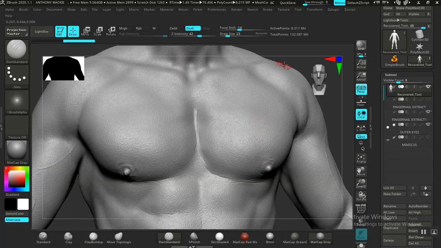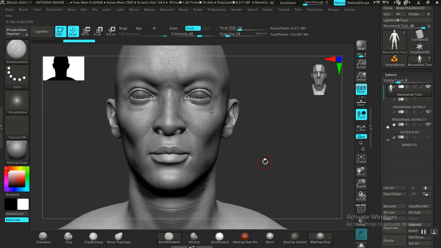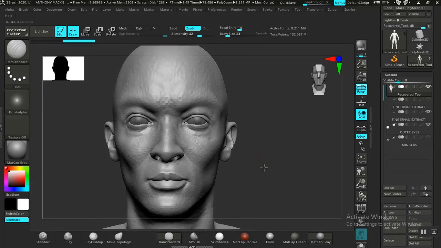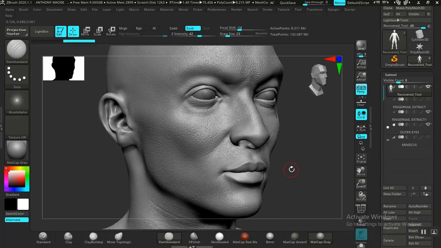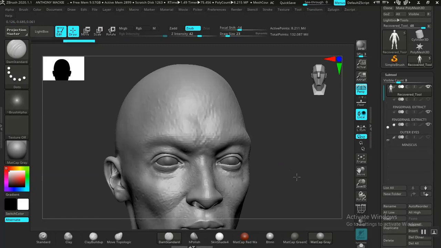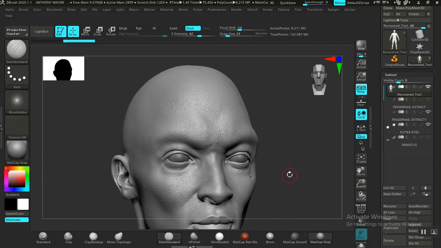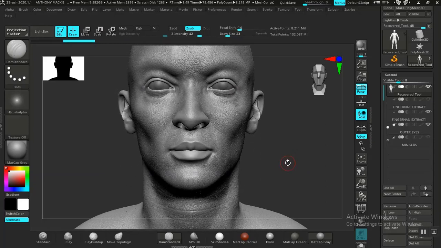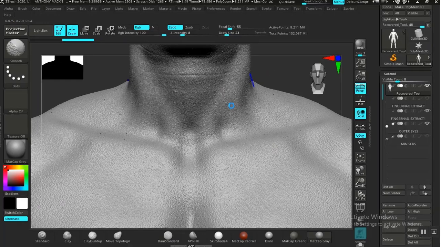Okay, so now we're going to work on the lips. I'm going to be using the HD geometry feature for this also, for the lips. Let me just check around the model again, just to be sure everything is working correctly before I carry on with this.